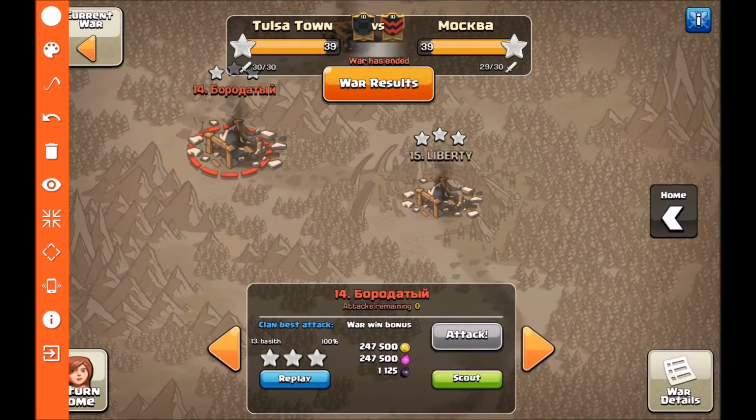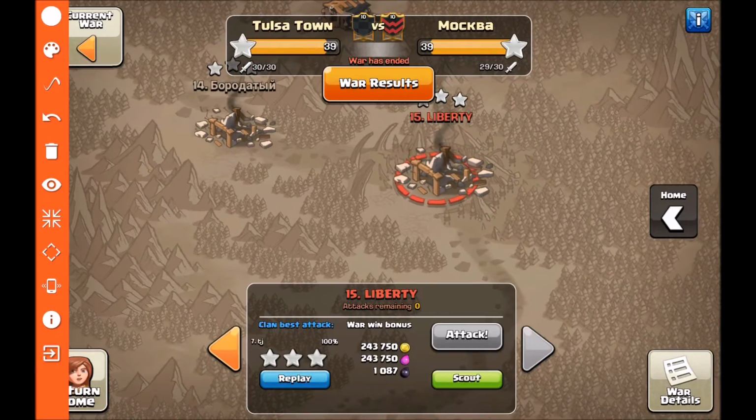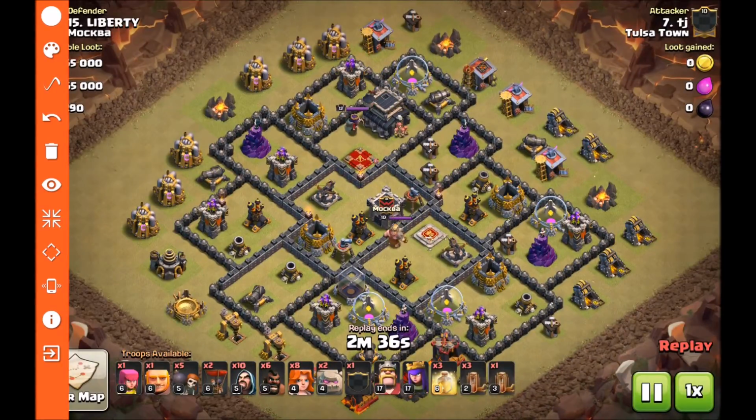Alright guys, this is going to be the last attack today. This is an attack by TJ on their number 15, and this is going to be a 4 earthquake attack. I believe he uses 3 golems, Valkyries, hogs, and a couple balloons.